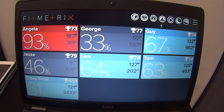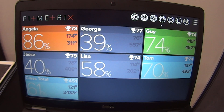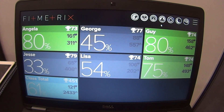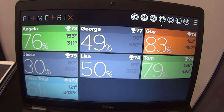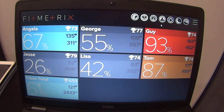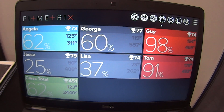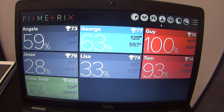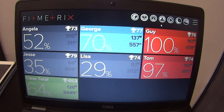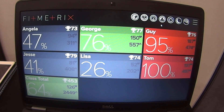The final point is that it also integrates with booking and scheduling systems. In the US it's partnered with MindBody, and conversations are underway with other scheduling companies. Once you have that integration, a member can book into a class from home through your website — very smooth, very clean. This gives a lot of control to individual gyms, as opposed to giving that control to an external third-party app.